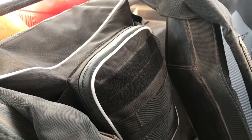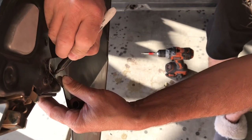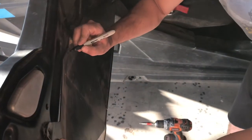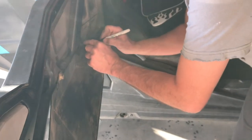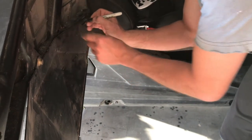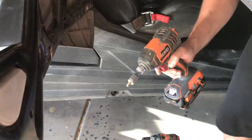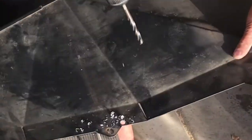Now we're going over the install of both of these. There are three bolts that attach my lower door inserts to the factory Polaris door. I took two of those bolts out so I could see behind them and mark out where I need to drill and cut the door insert, so I can anchor the bottom three bolts of the bag to the factory Polaris door. Then I proceeded to drill out where I had marked the panel and moved the drill around to widen the hole a little bit and take any burrs off.